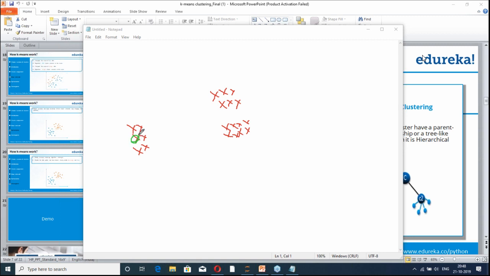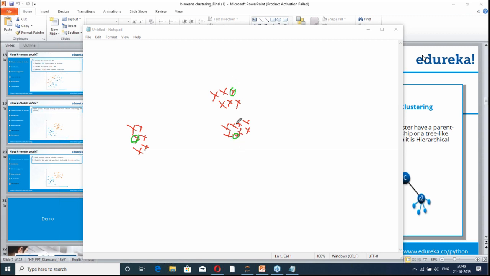Now choosing the second point is not going to be random, right? So how will you choose the second point? You have to choose one which is far different from this particular data point, right? If we look at this whole data set, we might see that this is the farthest data point, so the second one would be this one. Now when you choose the third one, how do you choose? You have to choose the one which is farthest from these two data points, right? If you choose this one, it would be very close to this. If you choose this one, it would be very close to this. So the farthest, maybe this becomes the farthest data point, right?